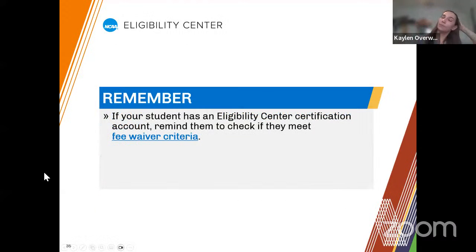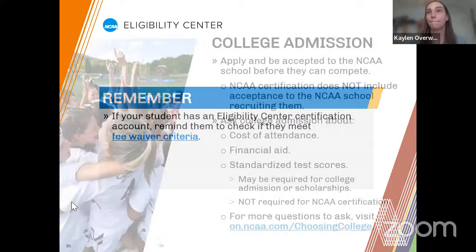All right. As promised, the fee waiver criteria. Again, these slides are going to be sent. Every link is going to be clickable. The fee waiver criteria would be a lot of words on one slide, but it includes free and reduced lunch. It includes if they get a waiver on the ACT, SAT, and things of that nature. And like I said, I don't want to take the time to read the entire slide. It would be way too many words on one slide. So these slides will be sent to you. Every link will be clickable, and that link will take you to the entirety of the fee waiver criteria.